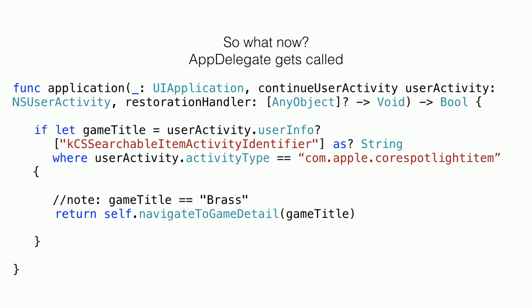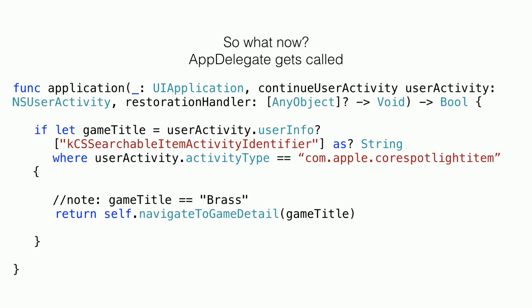So we would implement something like a navigate to game detail function. And that function is going to be different for every app. But you need to watch out, because you can't assume anything about the state of your app at that point. You may have to instantiate all the view controllers you need to get to that point. For this type of app, you would instantiate view controllers, and since we're a nav controller-based app, you would use set view controllers on the app to get you the nice little crumb trail, getting you down to that detail, and then present that to the user.